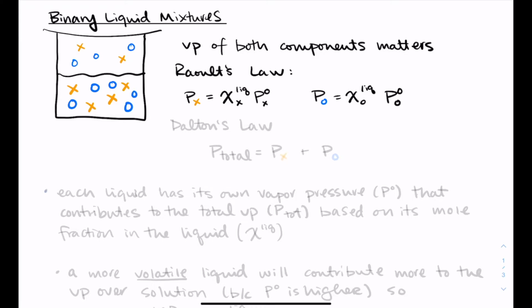Now, we'll usually end up asking for the total vapor pressure over the solution, but this you already know how to do. If I want the total pressure in a container, which in this case the container happens to be the space between the lid and the liquid, I just need to add up the partial pressures of the things that are there. So we can combine Raoult's law with Dalton's law of partial pressures to have, right, the total pressure is the pressure due to X plus the pressure due to O. I could then do a substitution into this equation. For pressure of X, I could substitute with mole fraction in the liquid of X, right? So these are all going to be combined for our binary liquid mixtures.